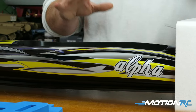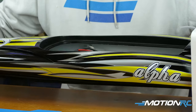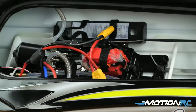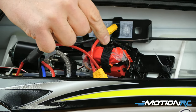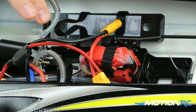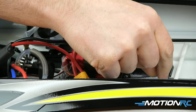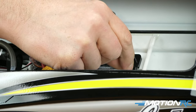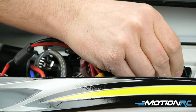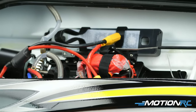Now, the boat does come with a balloon and a zip tie. I already put the receiver in it. I didn't want to rip the balloon off because I taped it and made it watertight already and then put it back. It's right there underneath. It's already pre-installed. All I did was take the two leads out, wrap it in a balloon, and put it back. The antenna actually has this nice little spot that weaves right in. There's a little rubber piece that you slide the antenna through, and that just attaches right over the top. So it's not going anywhere and it's not getting in the way, which is nice. Not that things tend to move around too much.